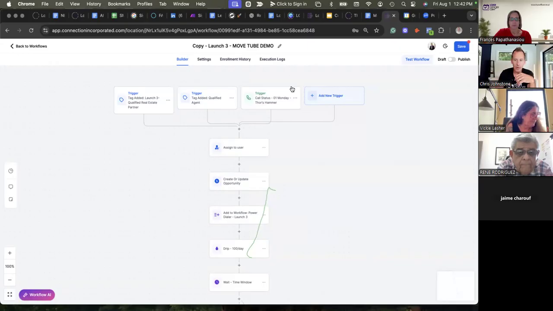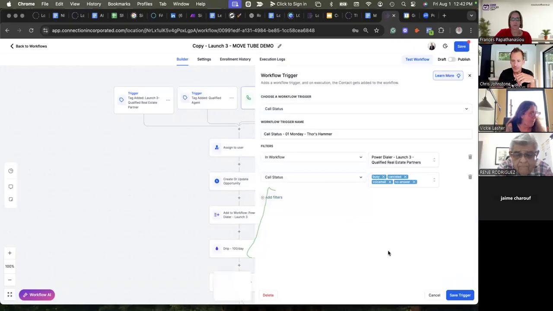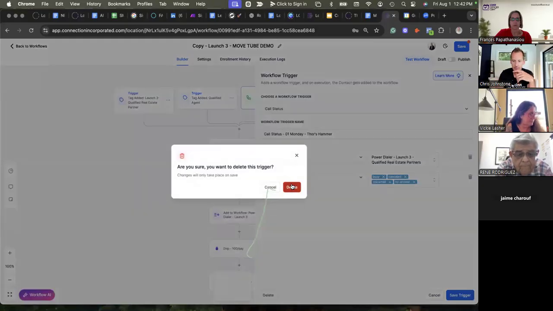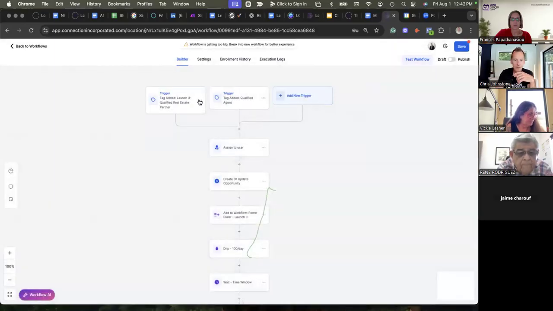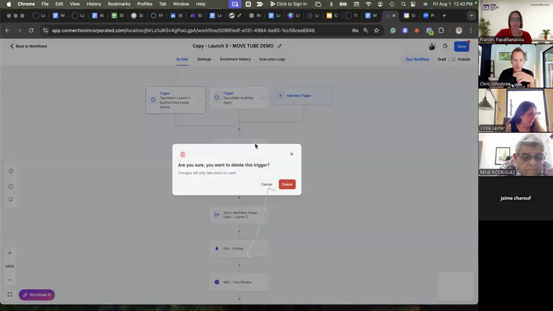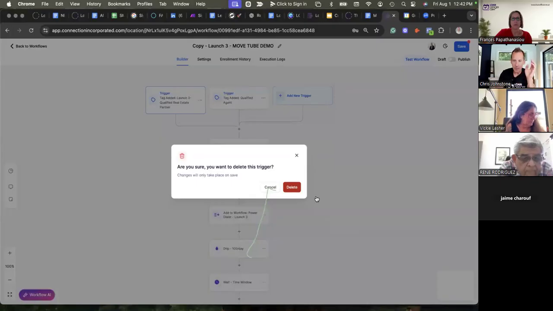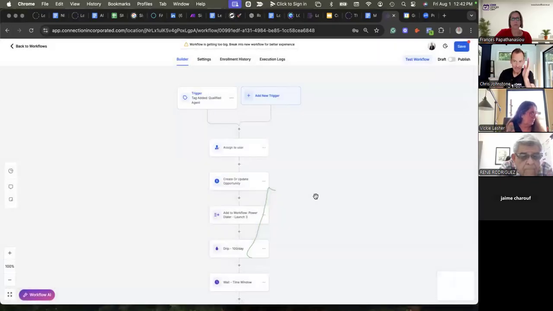So what I'm going to do is I'm going to get rid of these other triggers. So I click the 3 dots and I'm going to delete. And then this other one here, I'm also going to delete this. So now I've got a specialized campaign. This is like a ninja tool that I have at my disposal inside the thing.